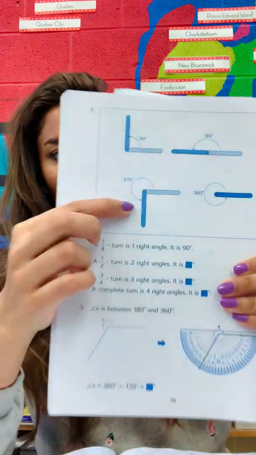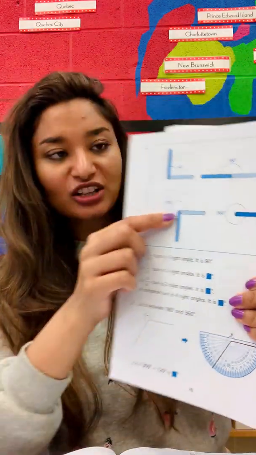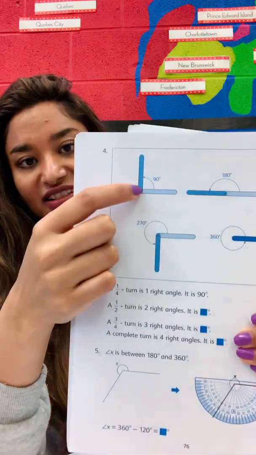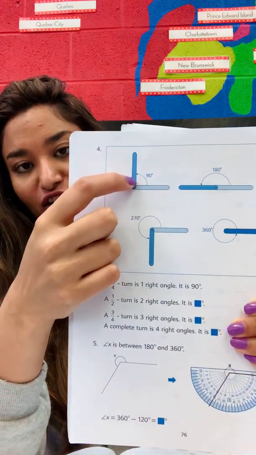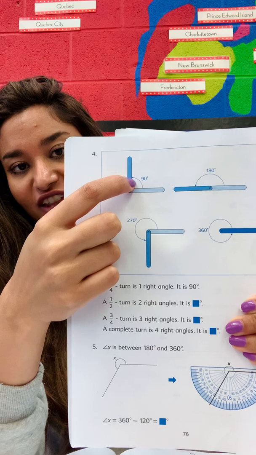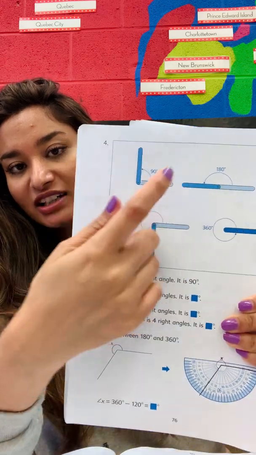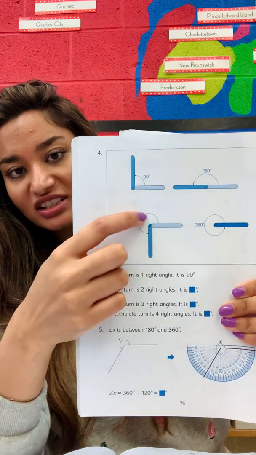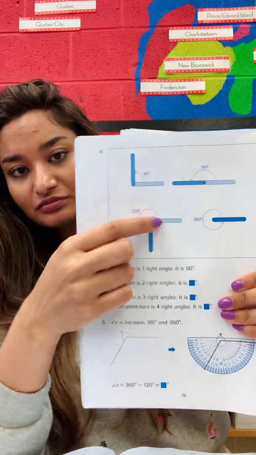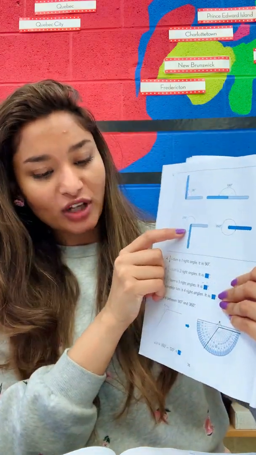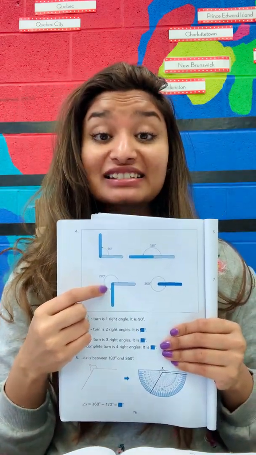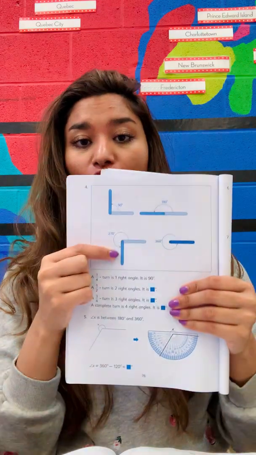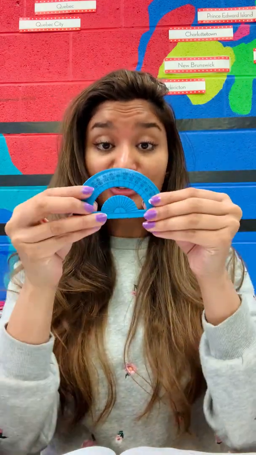If you look at this, so far we have seen that our angle symbol, the little circle, is inside of the angle, right? So this is 90, this is 180. Now, do you notice that this is outside? This outside one means that this angle is going to be bigger than 180. It is no longer going to be under 180.